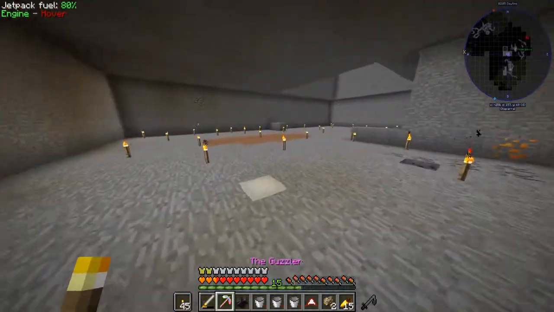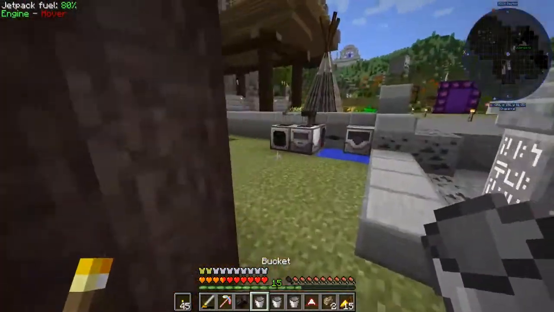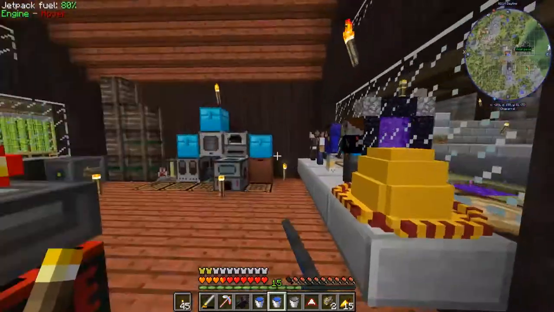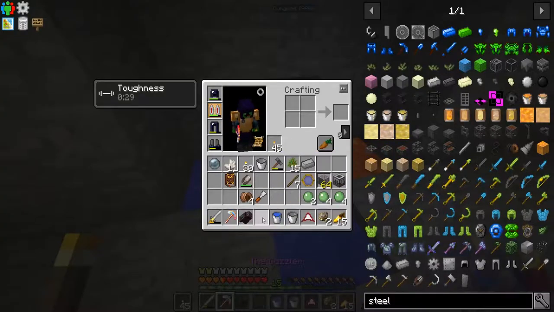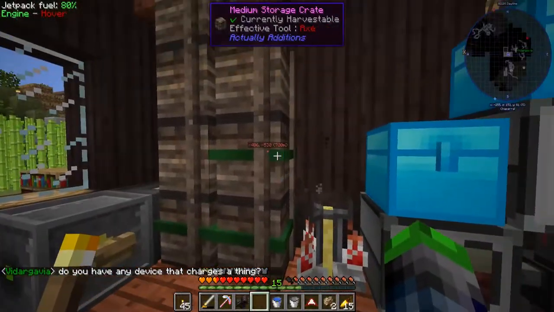So I believe it goes like this. Let's see. I need to get like a sink down there or something that's an infinite water source that we don't have to worry about. So if we go like that, we should be able to just pull power right out of here. I believe that's the setup.